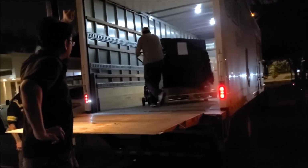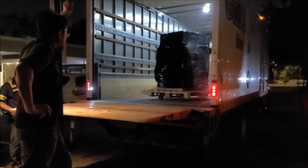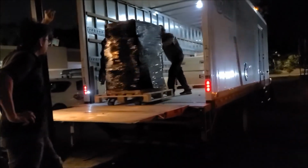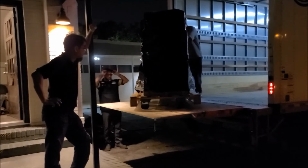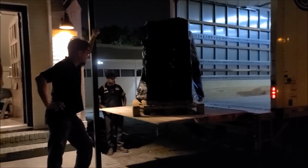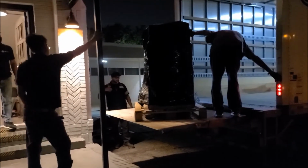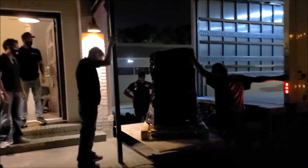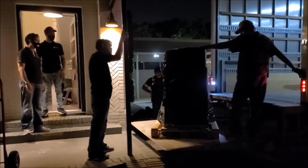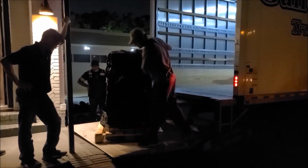So it's not as easy as it looks when you go into these stores and see a nice setup. There's a lot of work that goes on behind the scenes, a lot of things that can go wrong, shipping all the way from Germany, very heavy pallets, very heavy equipment, very delicate, just a lot of stress involved, and very few dealers can get a setup in their showroom of MBL X-Tremes. So kudos to 3MA and their staff and the job they've done here in Houston, Texas.